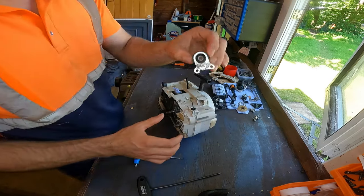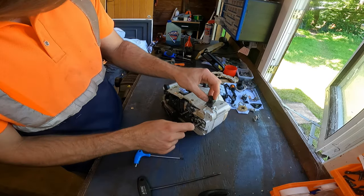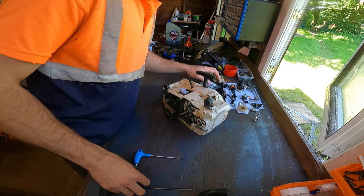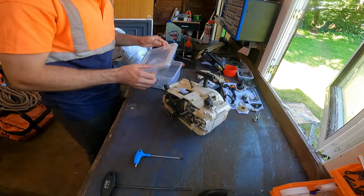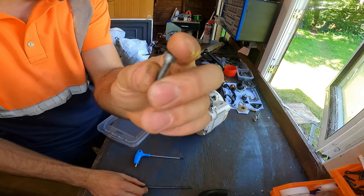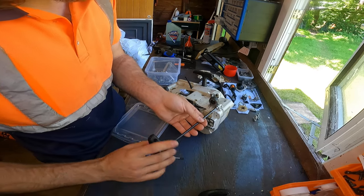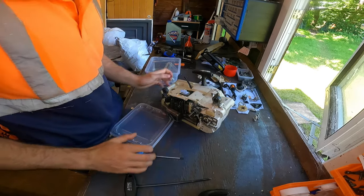May as well get our other one on. This one goes here. They've got a little groove on them where they sit on these parts. So again, we need a couple of screws in this box here. These ones, a little bit longer, fine screws. I'll just put one in this one for now, because the earth lead off the handle needs to go on this other one. There we go. That's that.